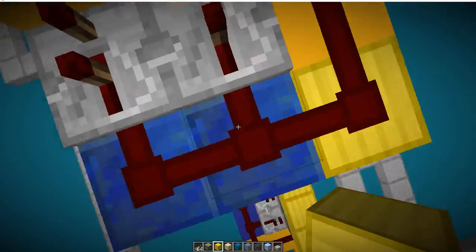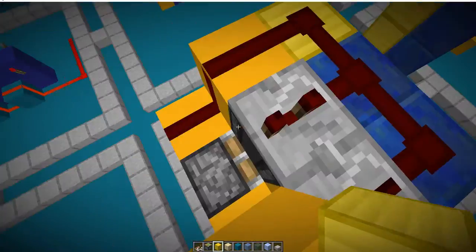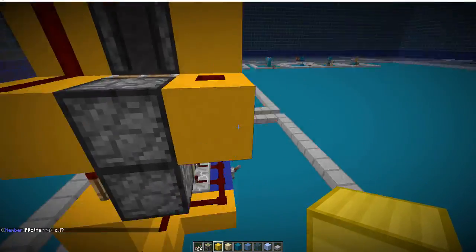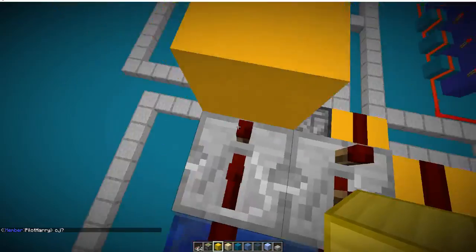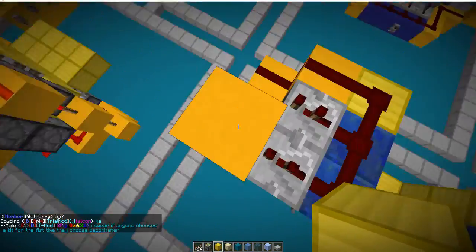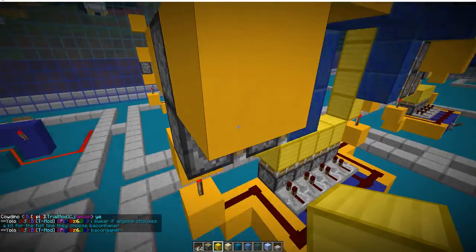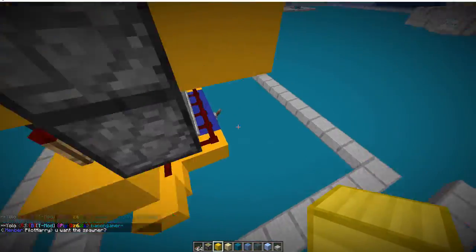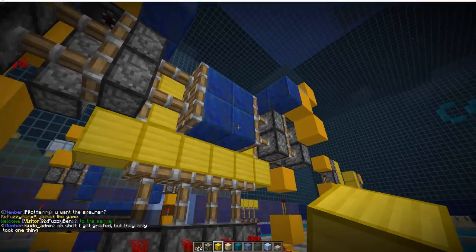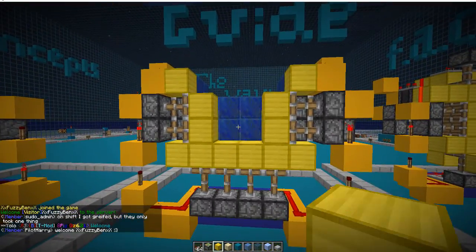We have leading out to here with 1 tick pulse, one which is above the observer, again like it was, and then we have one that hard powers this block to power this block. As you can see, because this block is leading to this block, and this block again, it can take an output from all sides. So this block powers this redstone, which powers this block, and it allows it to work. And if we copy that on the same side, on the other side, we can have it. So it goes like this. And as you can see, that's pretty much nearly done.